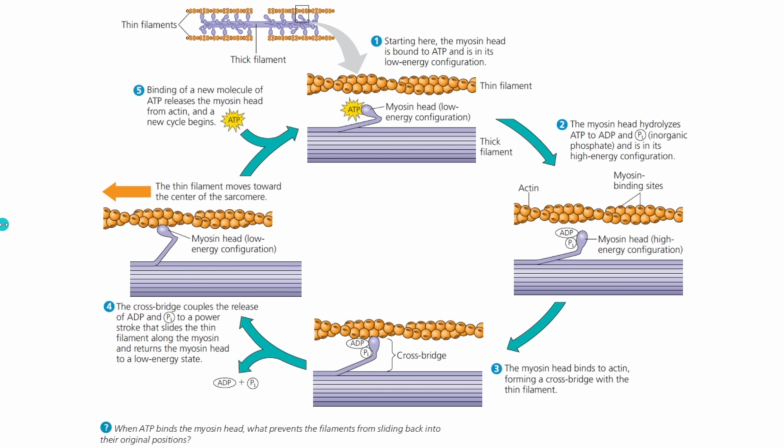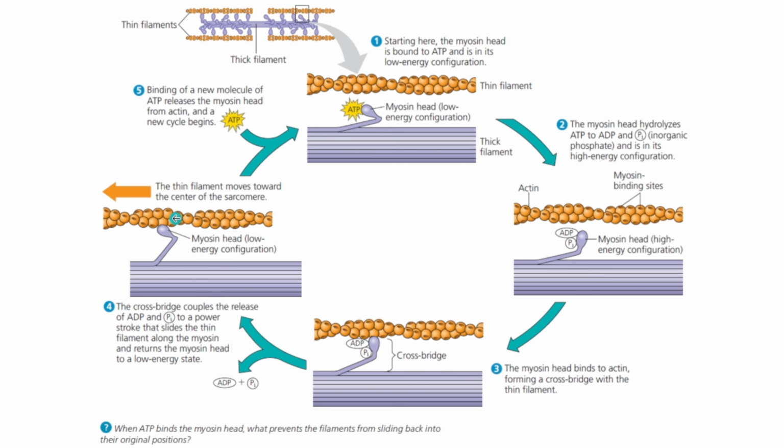So it will go like this. It will push here. You can imagine that this myosin head causes the movement of the thin filament to the left hand side. It will bring the movement of the thin filament to the left hand side, pulling the thin filament just using this myosin head. So for now, your myosin head will return back to the low energy configuration state.